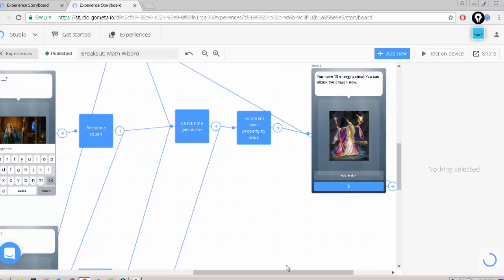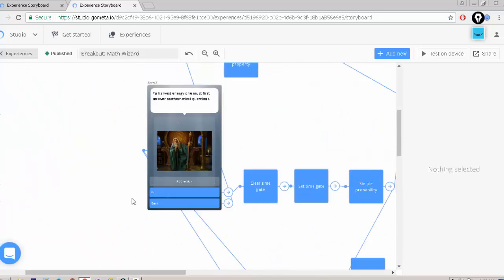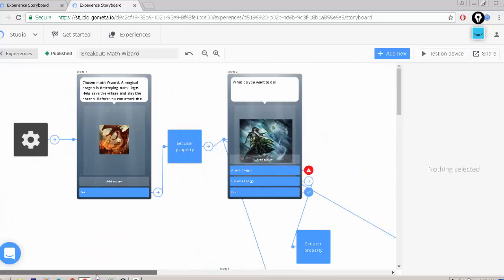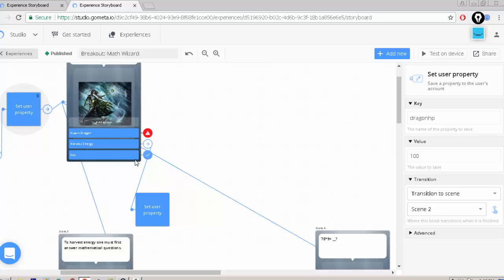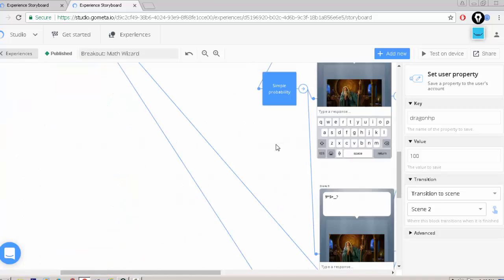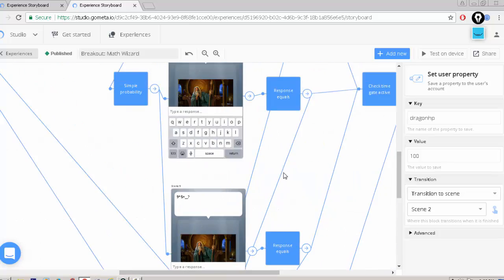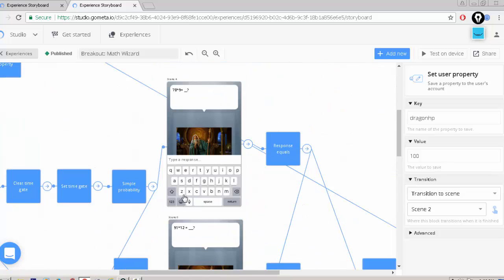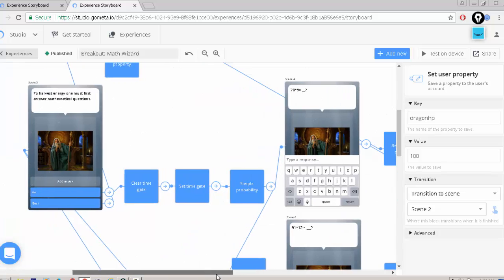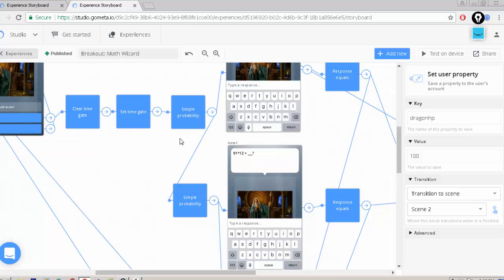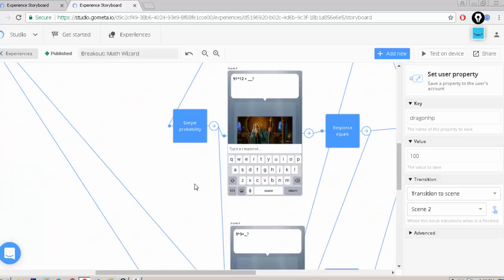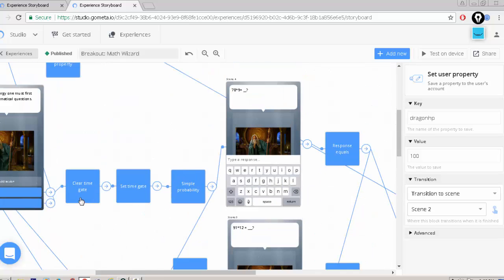So the dragon, the one that we set, the dragon HP, has 100 points. Okay, so we're gonna tackle that later in the attack dragon leg. So this is how you harvest energy. So the students are going to be asked a question with simple probability, then they are timed.